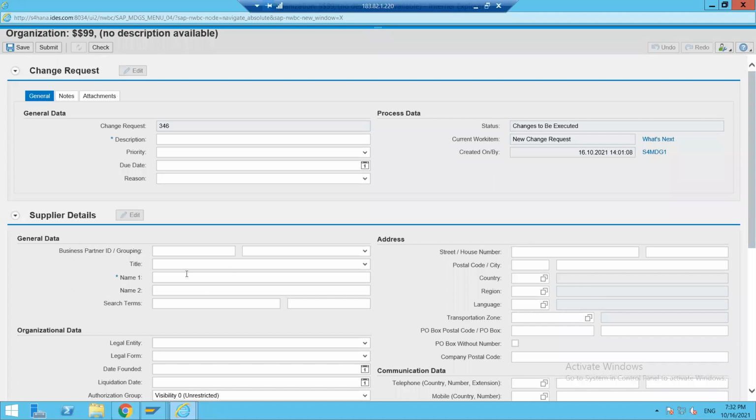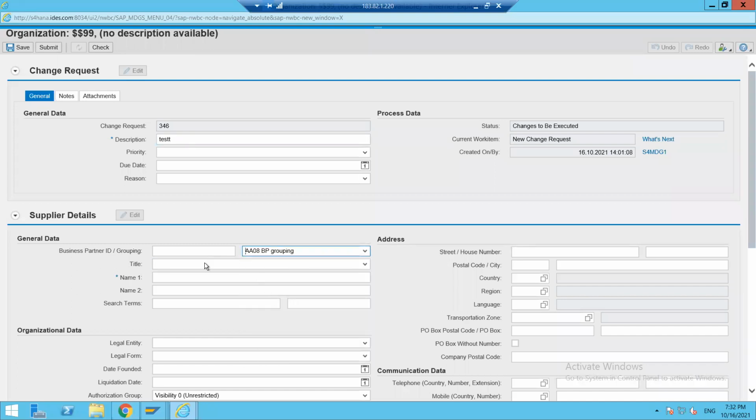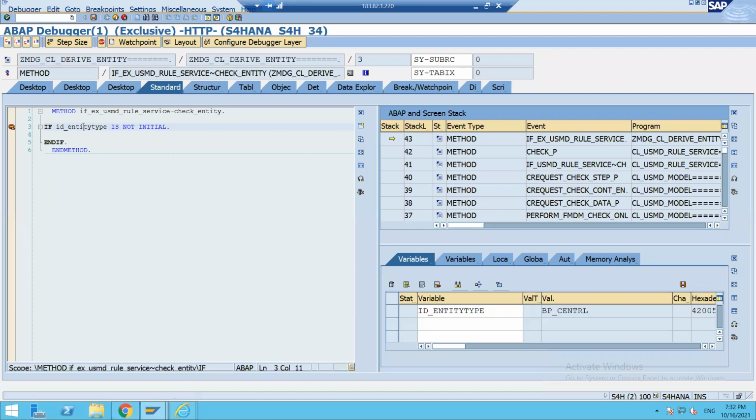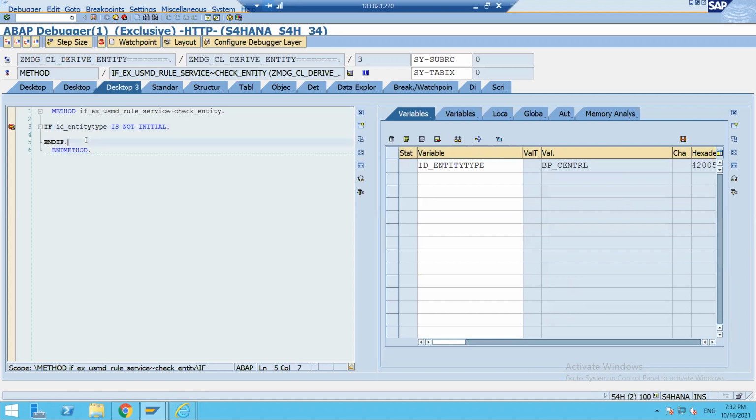Okay. So suppose I'm giving this data, suppose I'm creating this. So see, this is getting triggered. And what we get here, we get this entity type here, BP central. So we had put the filter on BP central.